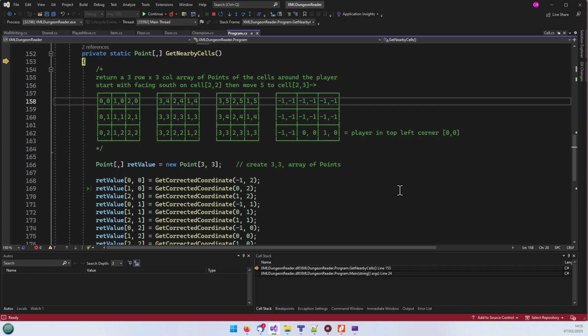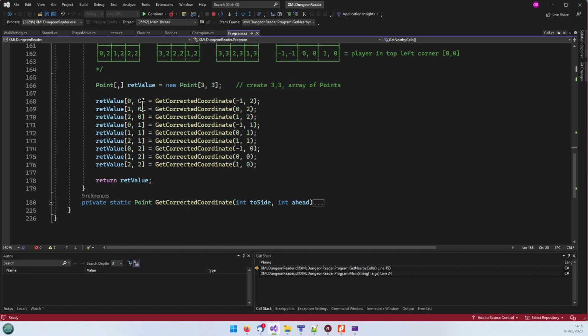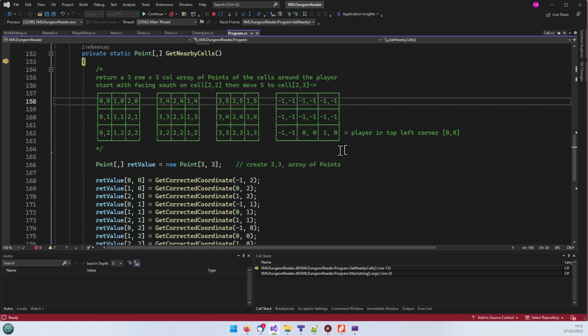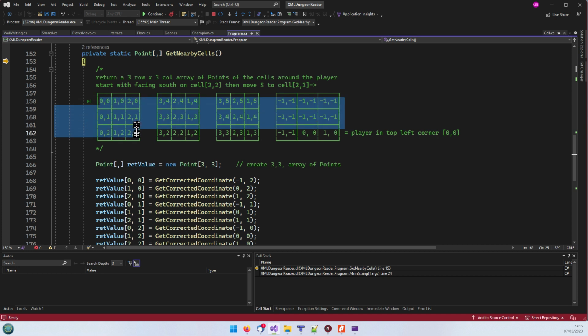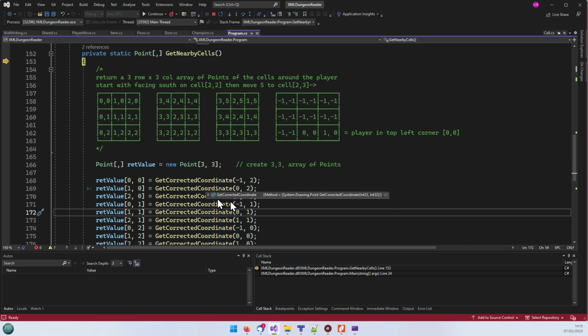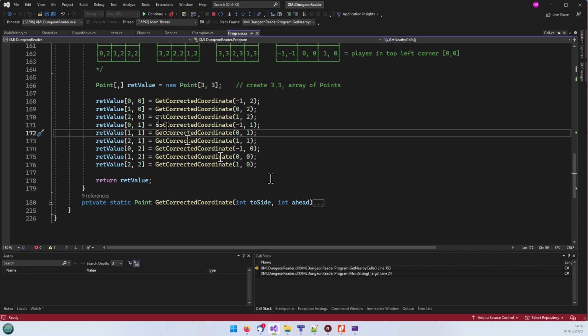What this does is return the points for each of these coordinates from the original map. So this is the empty array. These are the coordinates of our new point here, and we're going to fill them with values, depending on what values it finds from the left or right or ahead or behind us.